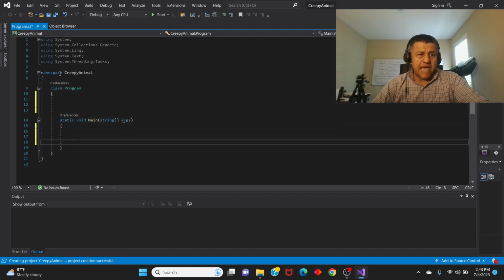You can see that we have a namespace, and then a bracket after the namespace, and then we have what is called a class after the namespace, creepy animal.